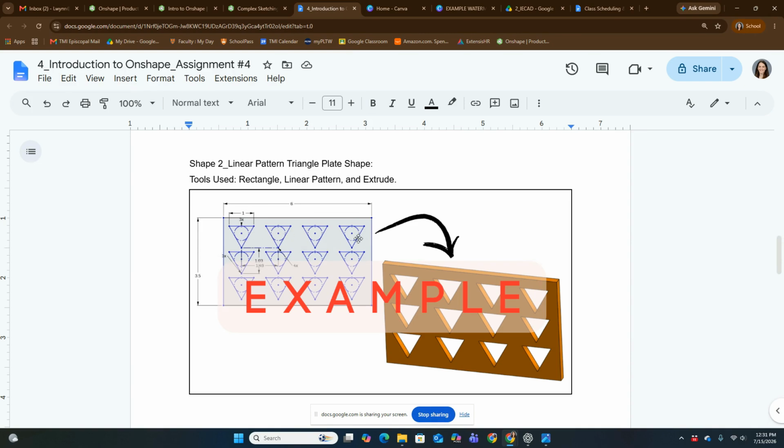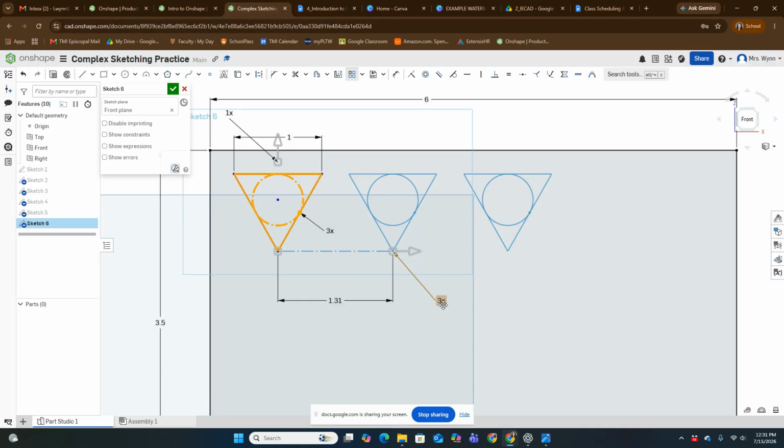But we also need 4 going this way and 3 going down. So I just want you to space them out as evenly as you can. It's okay if it's not exactly like mine, but I'm going to be generally looking for it to look like mine. So right now we only have 3. Down here where it says 3x, we're going to double click into that and change it to 4x.